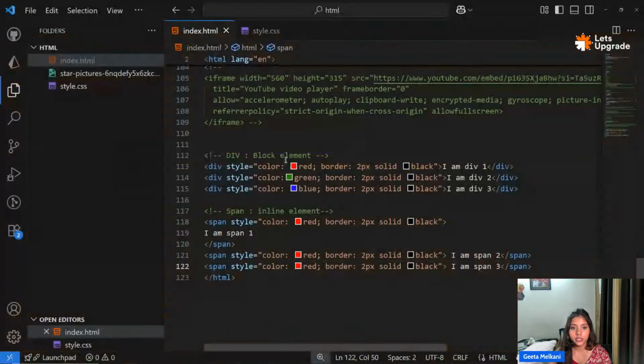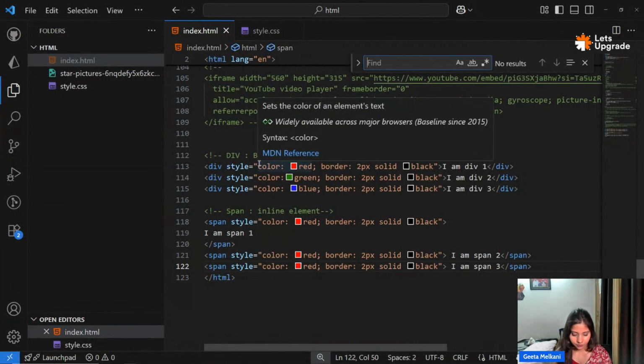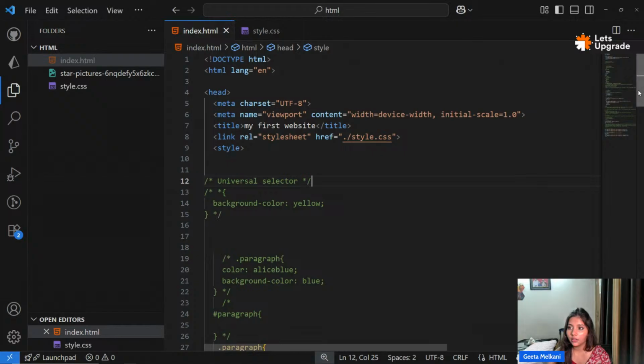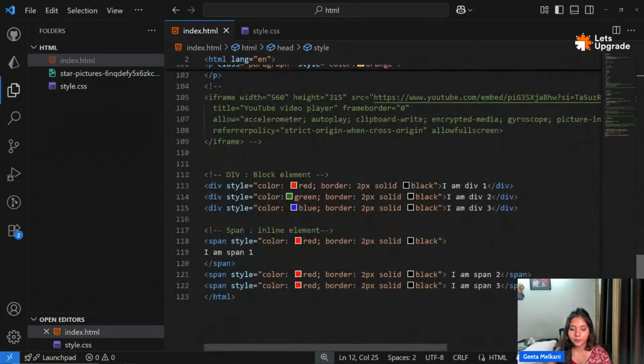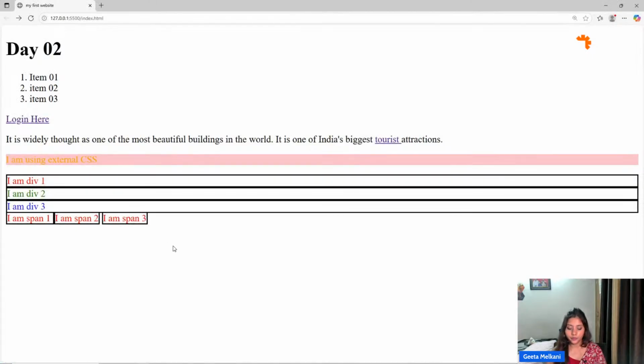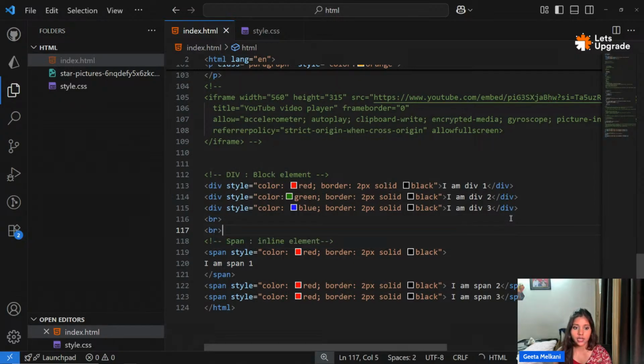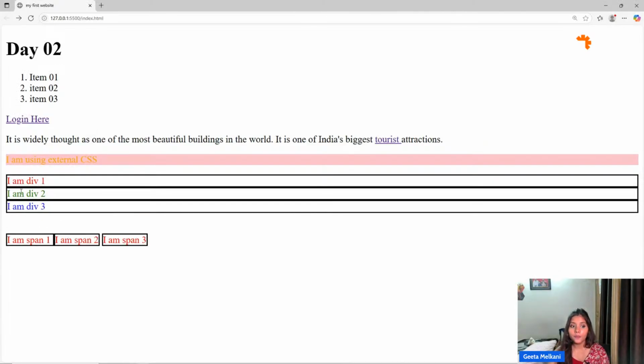Okay, you want me to remove the yellow color. Fine. Now here we are, div element this. Okay, now do you see something? Let me add a break. There is this tag called br tag, which adds some space. So you can add 2 breaks, which will add some space between these two. Now this is div, this is span. The code was entirely the same. Tell me why this looks different than this.